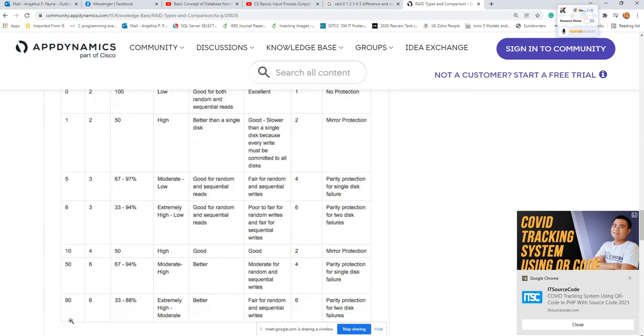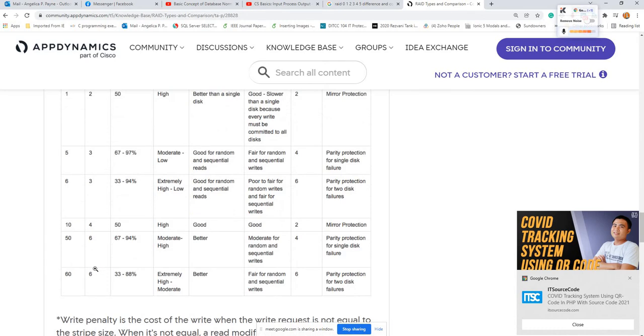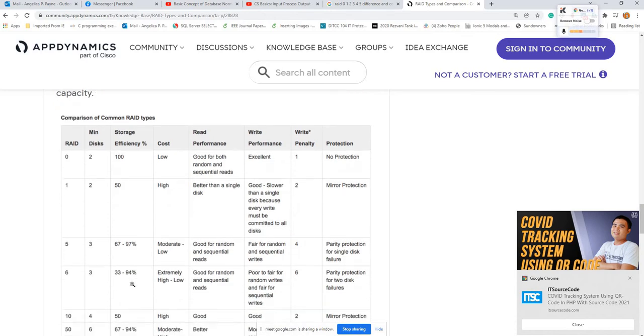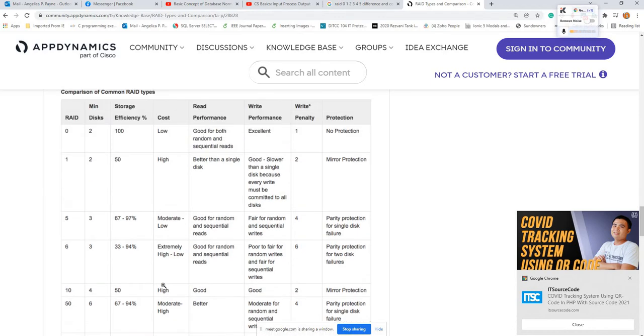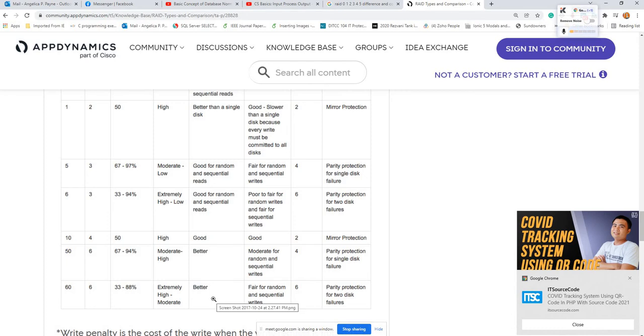Dun sa 60 naman, halos pareho lang sila ng 50, 6 din, although mababa yung storage efficiency, 33 to 88%. Extremely high to moderate yung cost, better yung read, fair yung random and sequential writes, 6 yung penalty, and then parity protection for two disks. Ayan. So, yan yung ating RAID.